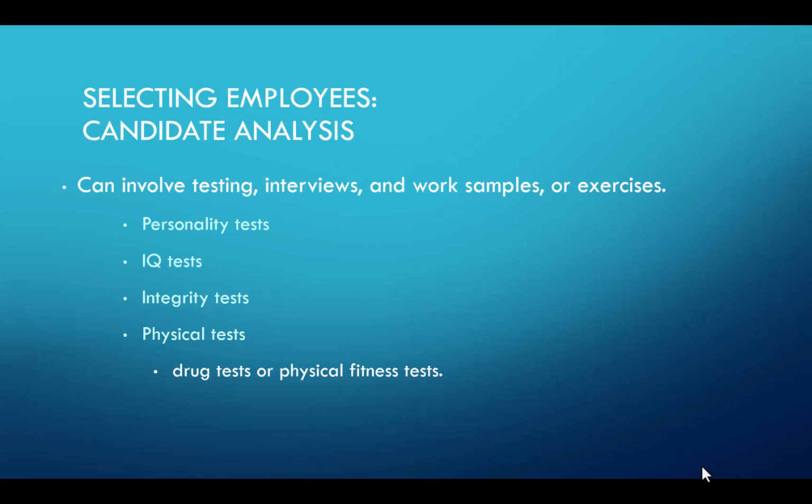My husband actually does a lot of screening of applicants. He's a third party that places people at other companies. And so I guess a form of integrity test would be the background checks that they do on these candidates. And then physical tests. His company also routinely has to do drug tests on their candidates before placing them. Some other types of jobs might require a physical fitness test, such as if you're going to be a police officer or a fireman or something like that.